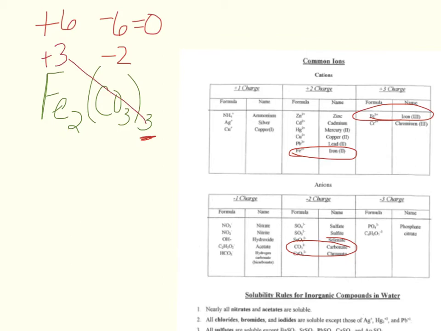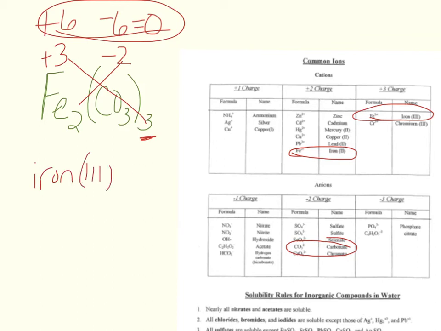And again, you can see that that works to undo your crisscross, but if there's no parentheses, you need to be really careful with using that undo method. It doesn't work if there's no parentheses. Okay, doing this least common multiple idea, or number of electrons lost equal numbers of electrons gained, will always work for you. So then your name is just going to be iron 3 carbonate. So again, iron and copper are going to be the two that are going to be most difficult for you, so just be really careful with those.